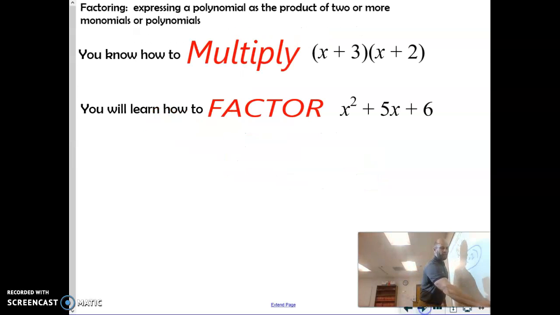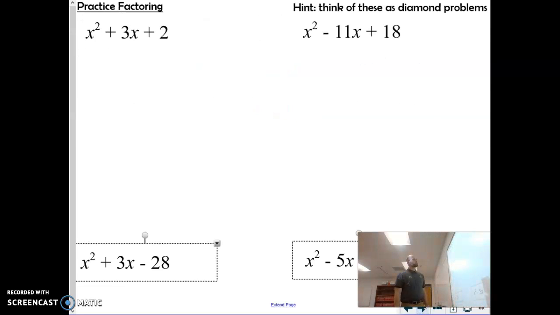So now another example along these same lines is what we see here. We already know how to multiply two binomials together. If you remember, we talked about that as being the FOIL method. So the main gist of our lesson for today is going to be, how are we going to factor x squared plus 5x plus 6 down into the binomial factors x plus 3 and x plus 2. So if we take a look at the first few examples that we have here, when we get these, I want you to think of them in terms of what I'm going to call a diamond problem, okay?